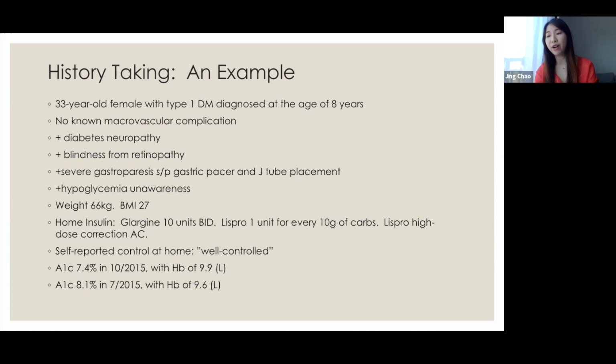Her carb ratio falls in the range of an intermediate strength, quote unquote, but her correction does not match because she reports taking a high dose correction. So overall, her insulin regimen that she reported really does not make sense or does not add up. And we already discussed her A1C. So now, after analyzing the case, do we really trust her when she says that her blood sugar is well controlled at home? I think not.